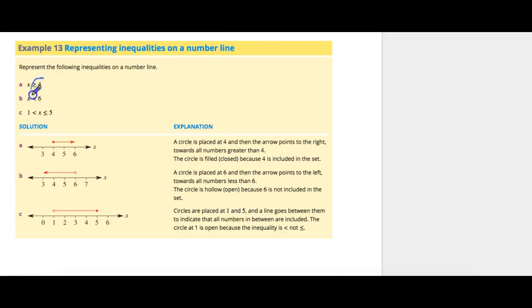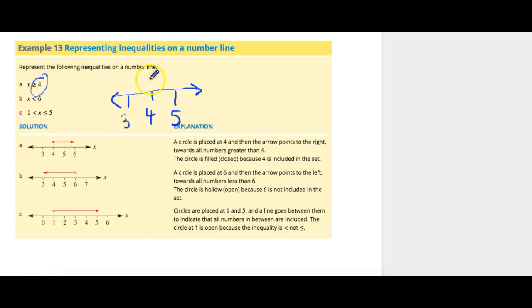Okay, so this one is 4. So obviously on your number line, you need to have 4. I'm sorry, it's not a very straight line. You would have your line and then the number 4, and then I would just put a number either side of that, 3 and 5. And you don't really need to go any further. You can see in this solution it's gone up to 6, but I can clearly indicate by this number line what the inequality is. So x is greater than or equal to 4.